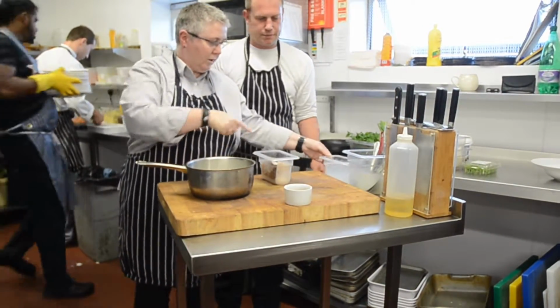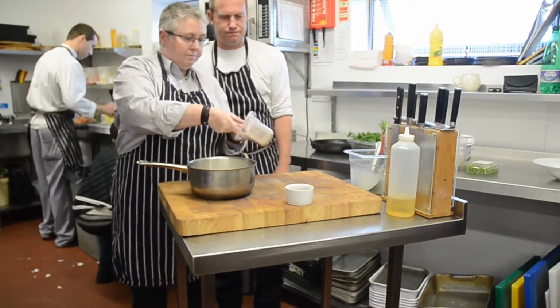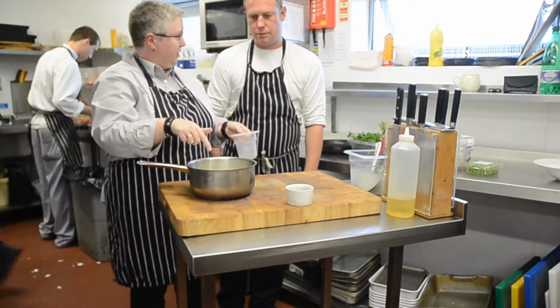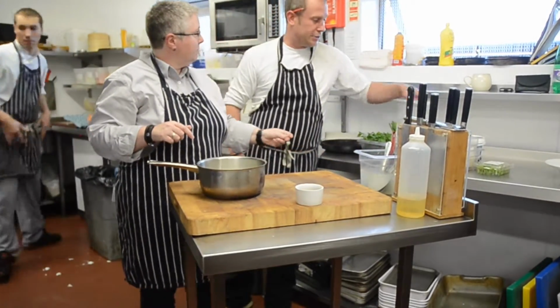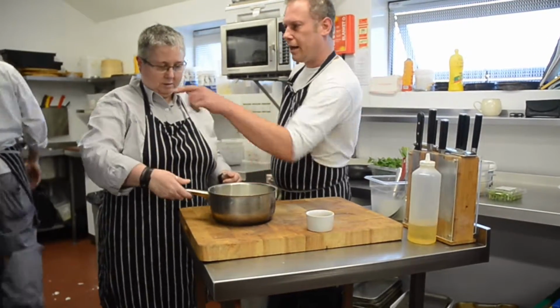Haddock and the bay leaf? Yep, both of those. You don't need to chop the fish up or anything? No. Can you buy the haddock already smoked? Yep, but that's very lightly smoked. You want undyed smoked haddock. You can't get the horrible bright yellow stuff. Right, not yellow. Okay, onto the back burner.